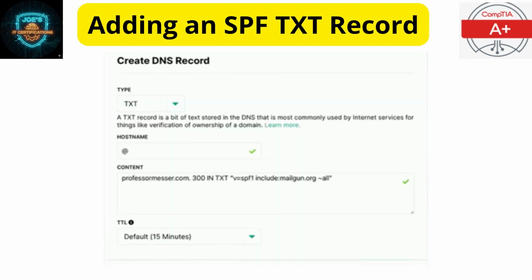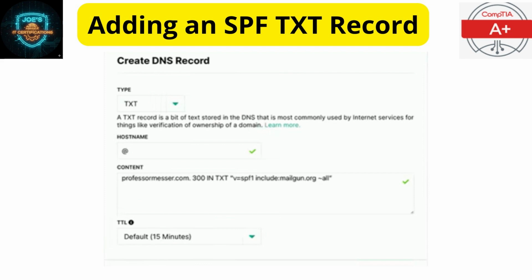And adding a text record for SPF is very similar to adding any other type of text record. We would specify the record type as TXT. In the case of an SPF record, the host name would be all hosts or the @ sign, and the content is listed here with the appropriate outgoing email server name. This means any email server that is receiving a message can perform a number of different checks for the validity of that message. It can perform an SPF check to confirm that it really did come from a trusted server for that domain, and it can check the digital signature using the public key located in the DKIM text record.